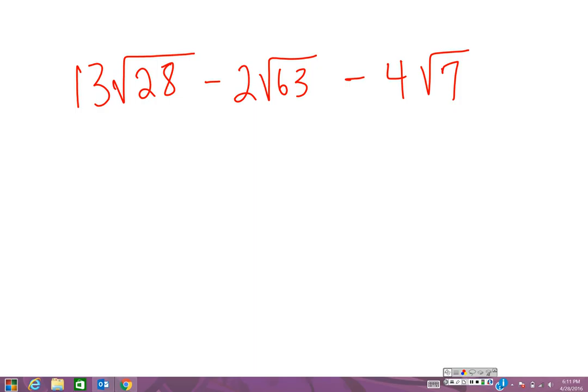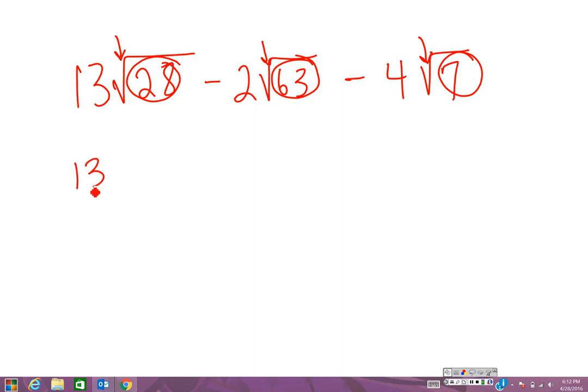So this problem, we're working with radicals, and of course, in order to add or subtract radicals, the radicals must have the same index and the same radicand. So meaning this number has to be the same. That's considered to be here, and we're all working with square roots for all of these, but these numbers also have to be the same, and they're not. But we have to simplify the radicals first to determine whether we can add or subtract these radicals.